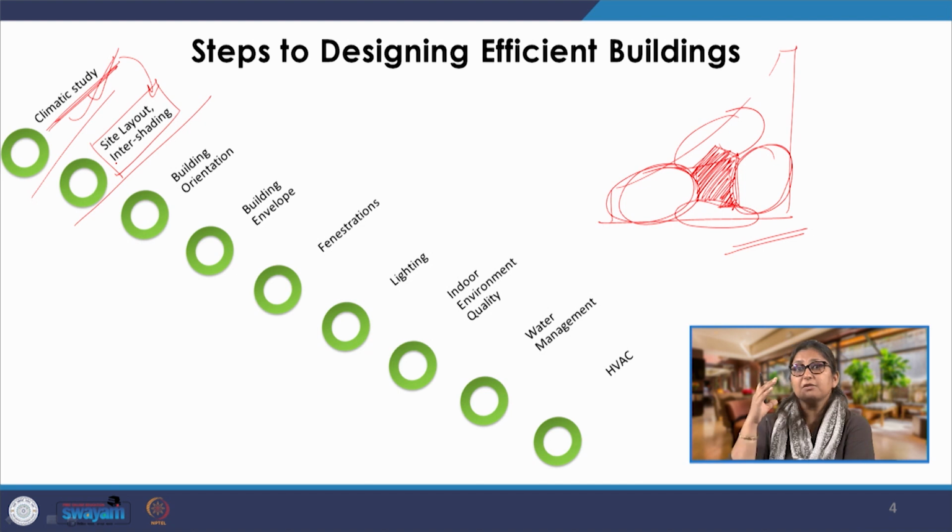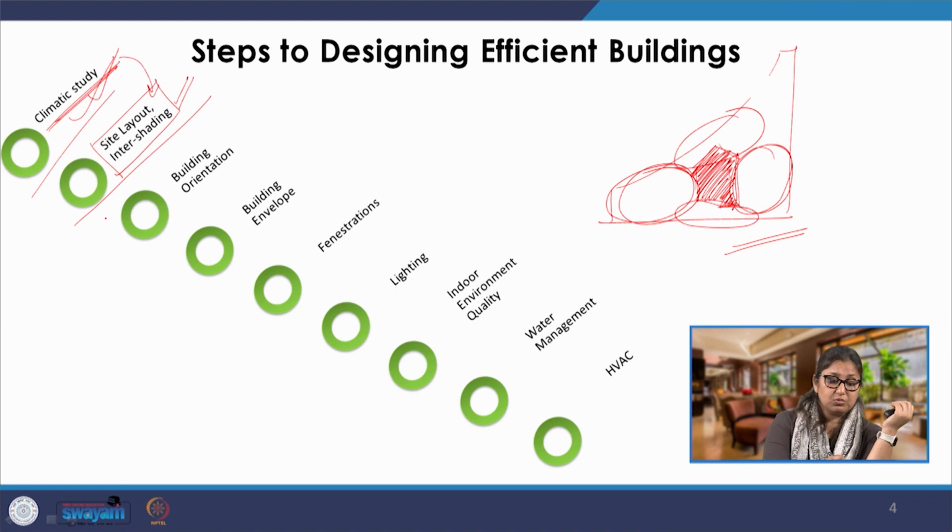We cannot be confined in closed buildings having no connectivity with the outdoors. Humans are connected with nature, and there is an intrinsic need for us to connect with nature, and that is why windows are required. Otherwise, artificial lighting makes it visually comfortable. We do not need windows otherwise. We need windows for reducing the energy that is consumed for artificial lighting, plus to connect visually with the outdoors. Even if it is a busy street outside, the users need to connect to that outdoor. All this has to be taken care of at this step, which is site layout and intershading.